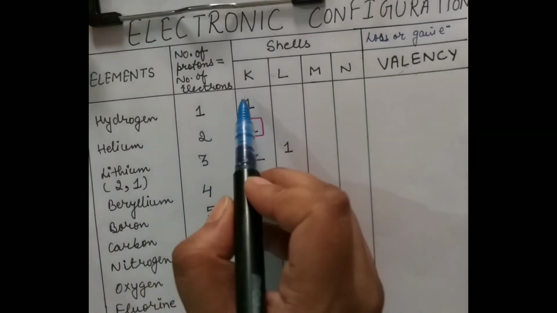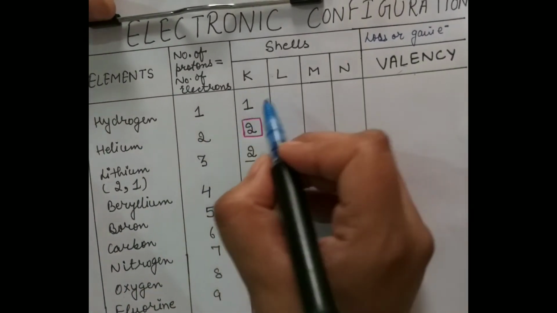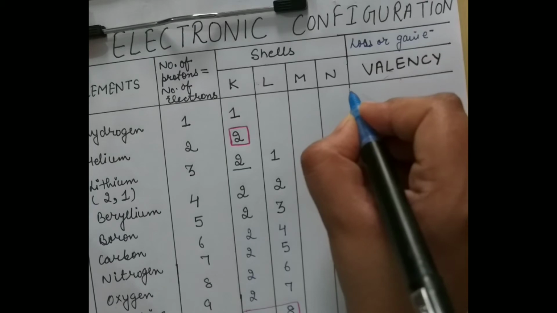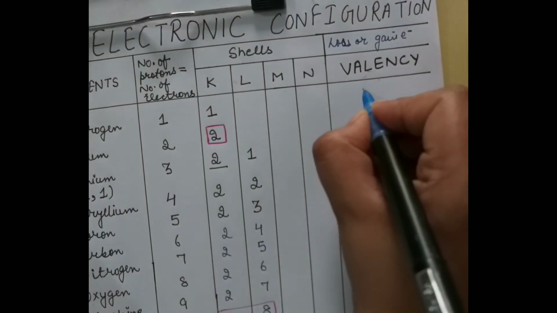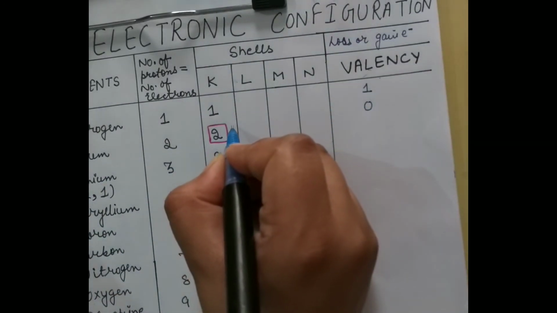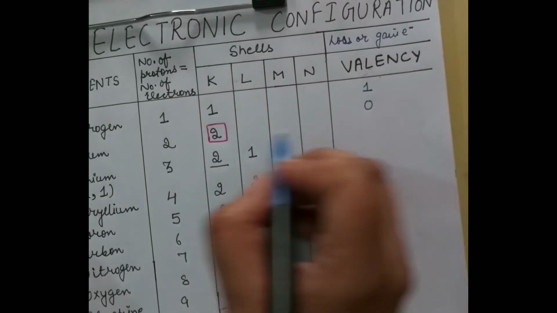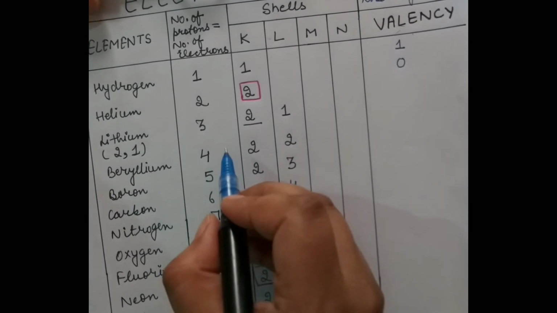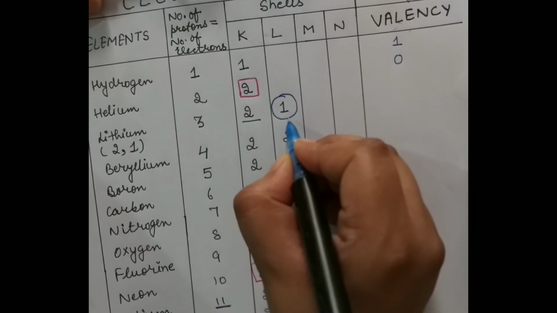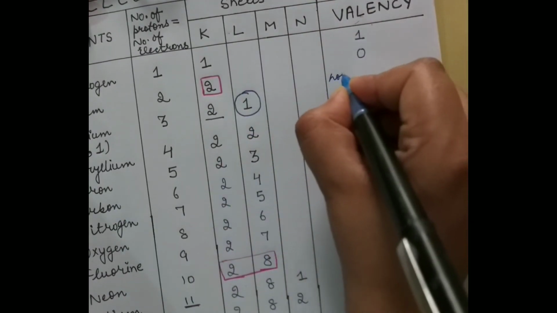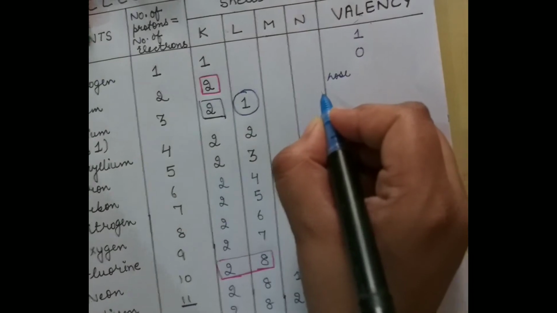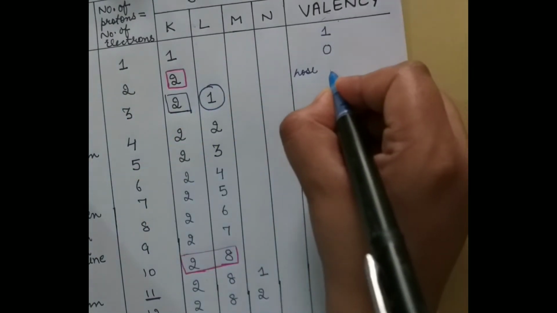Now hydrogen. Hydrogen has only one electron. So to attain the stable electronic configuration, hydrogen can either lose this electron or it can gain one. So the valency of hydrogen will be 1. Then the valency of helium will be 0 as it does not have to lose or gain any electron, as it is already stable. Now coming to lithium, the outermost shell of lithium has 1 electron, which means it can lose this electron so that there will be 2 electrons in its outermost shell and it can be balanced. So lithium will lose 1 electron.